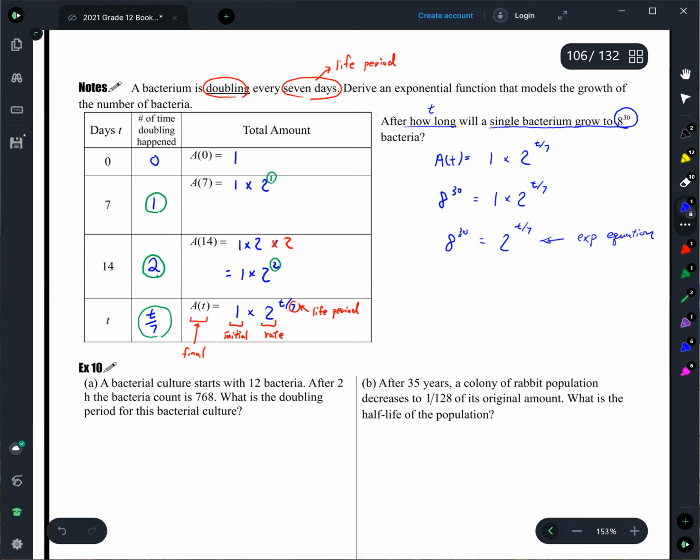Of course, you can use the log that you just learned today, right? Log on both sides, for the t, or because you see the 2 and the 8, they have a connection. You can make it the same base. Okay, so I'll let you figure this out. Make it the same base and solve for t.